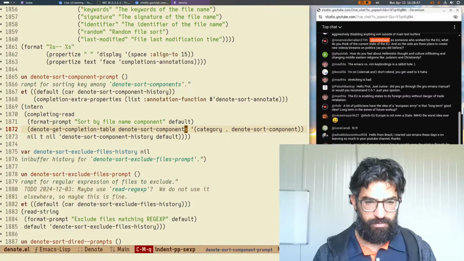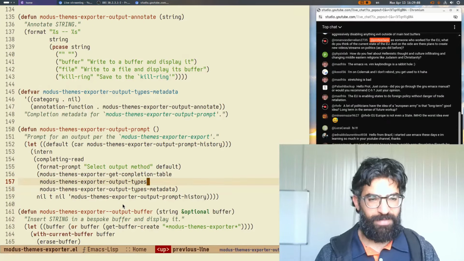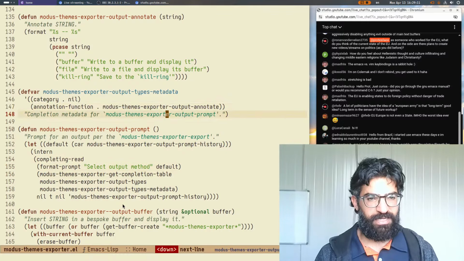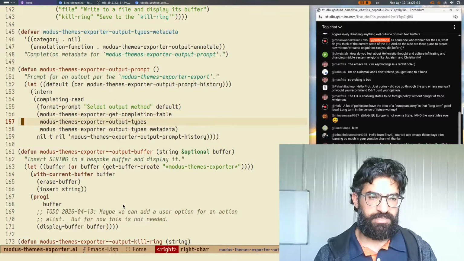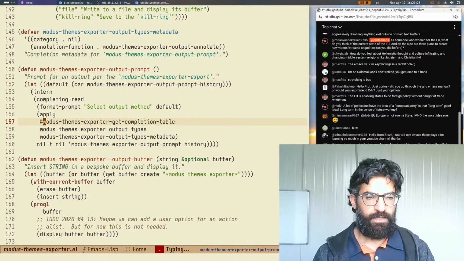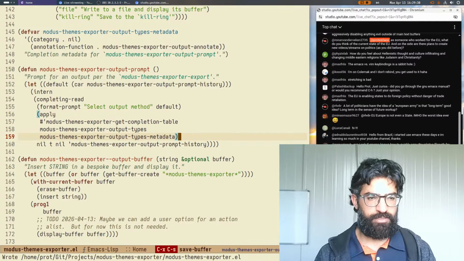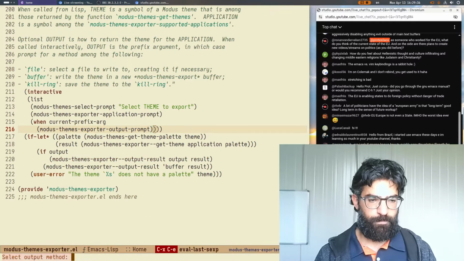What happened? Did my keys get stuck? Oh, come on. Oh, okay, I'm typing the wrong key. Sorry. Okay, the metadata, that's why. Because here I wrote a list, whereas here this table accepts a rest metadata. So I have to be passing it each cons cell separately. Because I don't need the completion category now, but I will do it like this, apply this. Okay, so this will work. So let's go and check this out, folks.